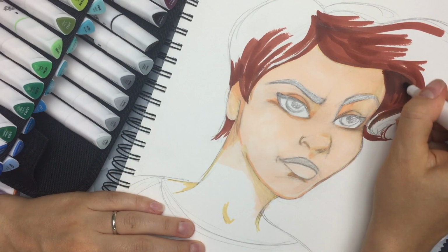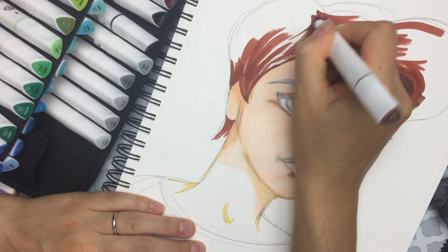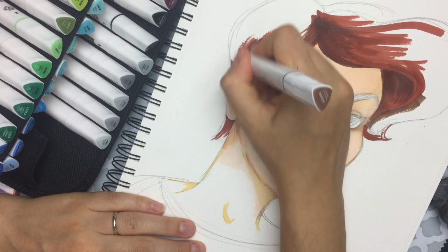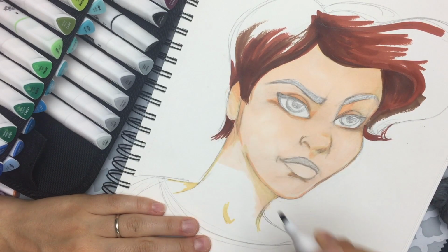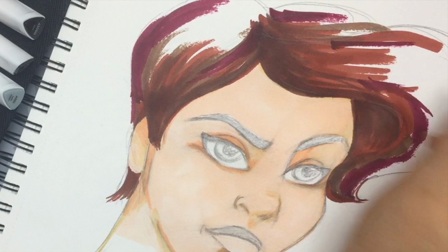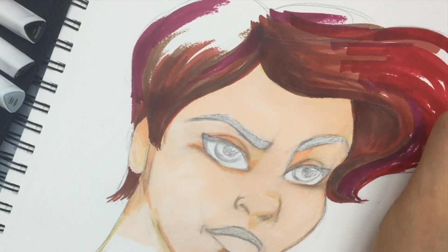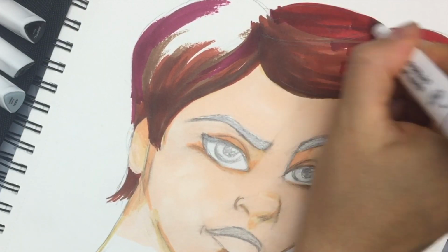The colors that you are getting for your skin tones are the colors that are provided. It's pretty limited, not much you can do, and them being alcohol markers, you can blend them together a little bit to get various types of skin tones, but you don't have much variety there. But there's so many other things you can do with these colors for a really good budget. So when it comes to color selection, I would give them a 4 out of 5.